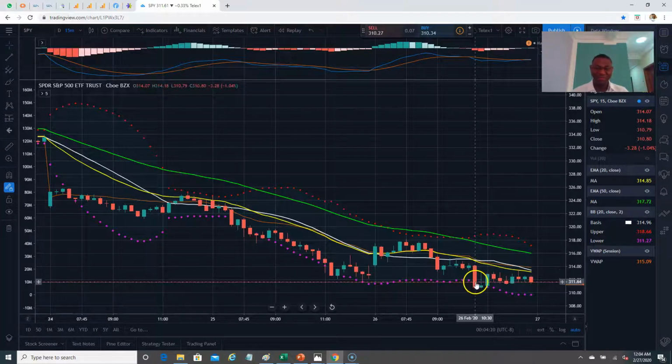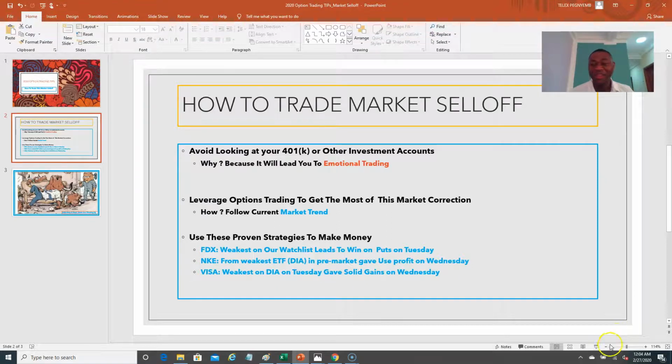I wasn't even in front of my screen when this huge candle happened here. But I set up my automated trade to sell my position at a given price. That price didn't hit. It missed it by maybe 4 cents. So I had to rush when I got the alert. That's my setup trigger on my phone. And I came and closed my position somewhere here. So that's really how to handle the current market.